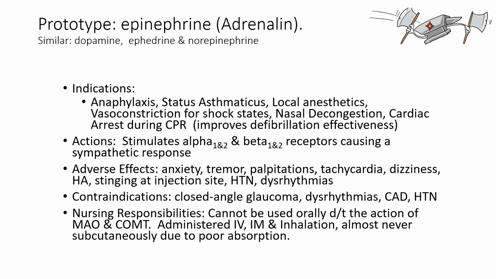Someone who comes in receiving CPR because they don't have a rhythm, they're in ventricular fibrillation, we will give intravenous doses of epinephrine while we do CPR, followed by defibrillation to try and get them into a cardiac rhythm. Usually epinephrine is given every 3 to 5 minutes during a cardiac arrest. Okay, so the actions we've gone over: stimulator of all 4 receptors.